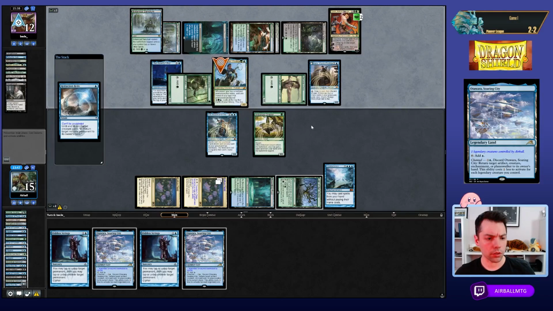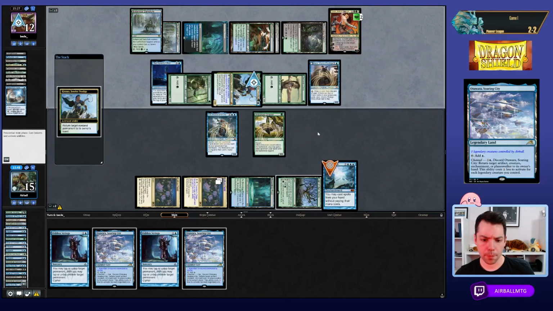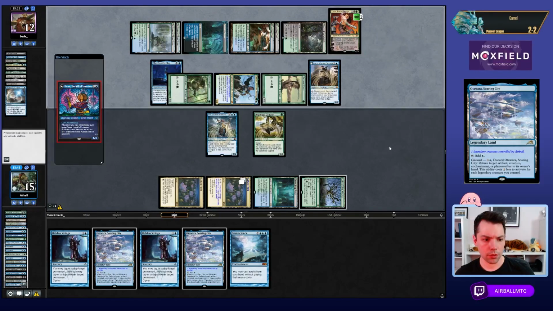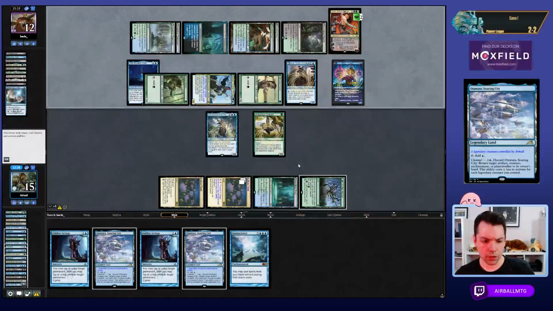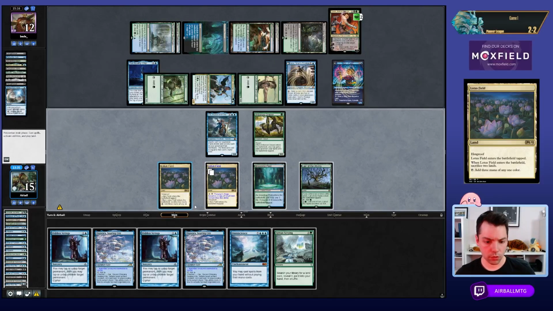At the end of turn, it gets return target non-land permanent to its owner's hand. Okay, so that answers Omniscience, kind of. Yeah. But that's okay. We can recast Omniscience with the Hidden Strings we have in hand. Rona. All right, we might have this. Okay. First things first. Get Omniscience in play.